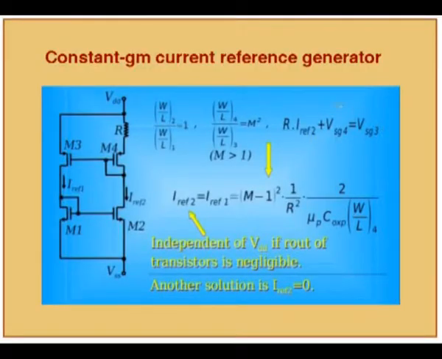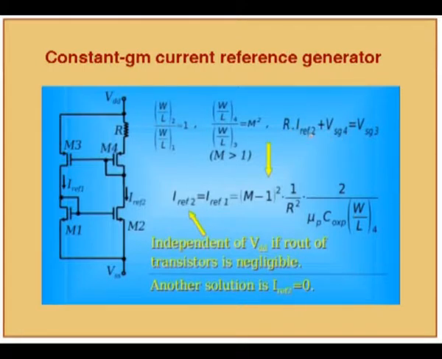I have kept this condition here. So M is just some variable. I want to develop a relation for this current. And as you observe here, at the final relation, M appears as M minus 1 square in the relation for IREF. So do I need to keep M greater than 1? Means that do I need to keep aspect ratio of M4 to aspect ratio of M3 to be greater than 1? So look at this relation. What does it tell you? What does it impose on this circuit?